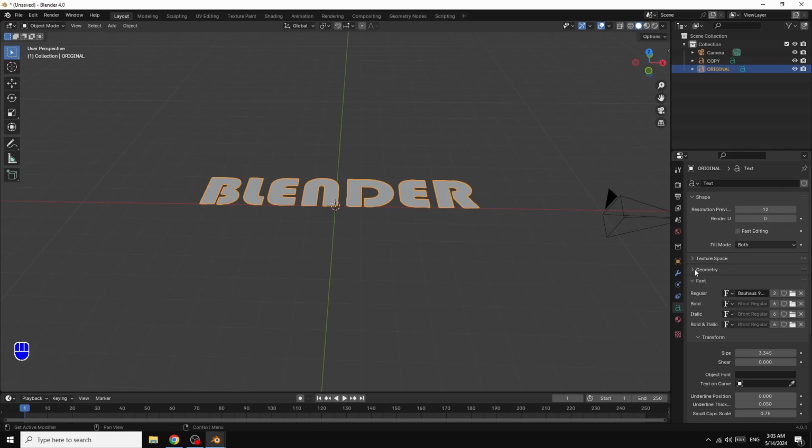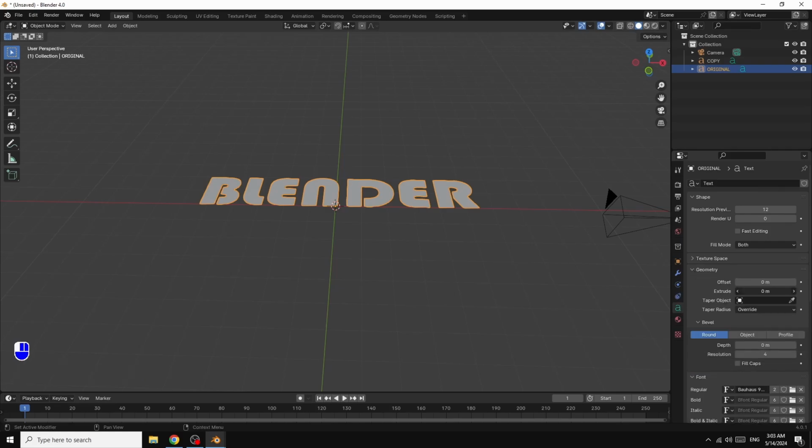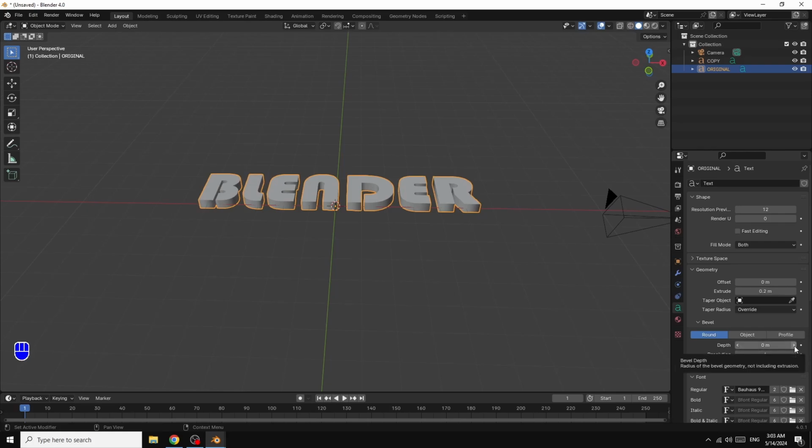I go here in geometry and extrude it, just like this, 0.2. I give it just a little depth.